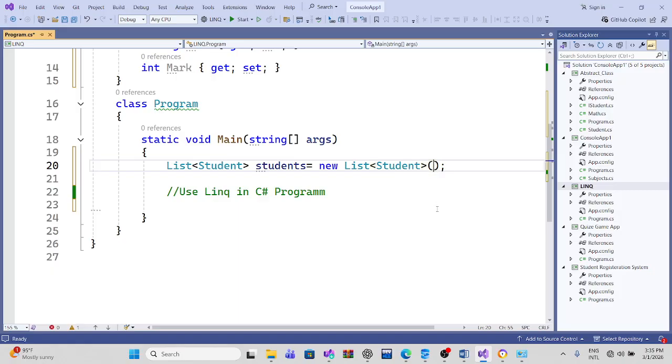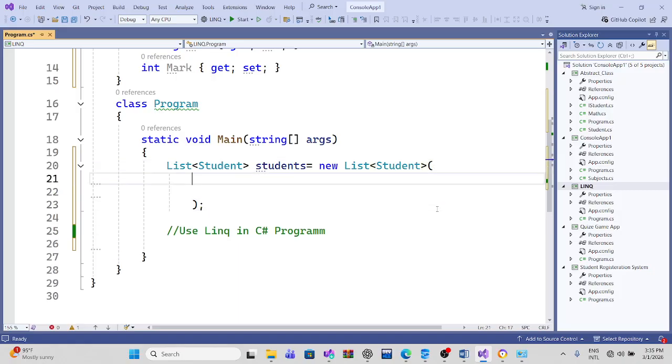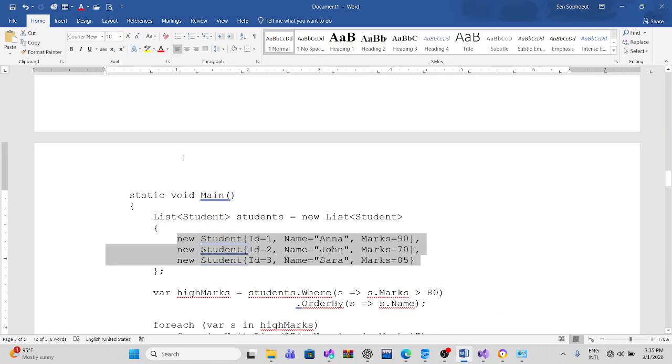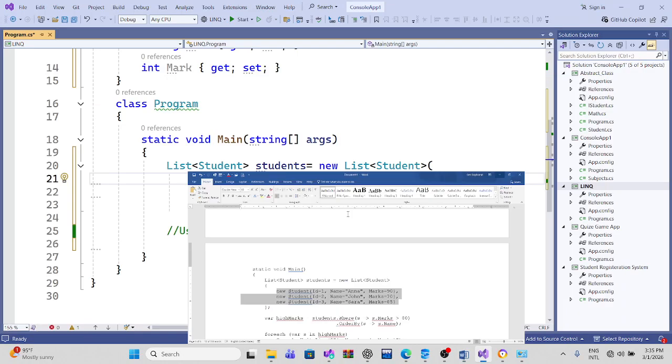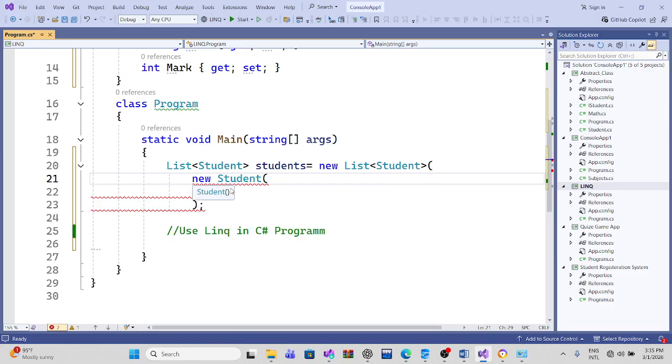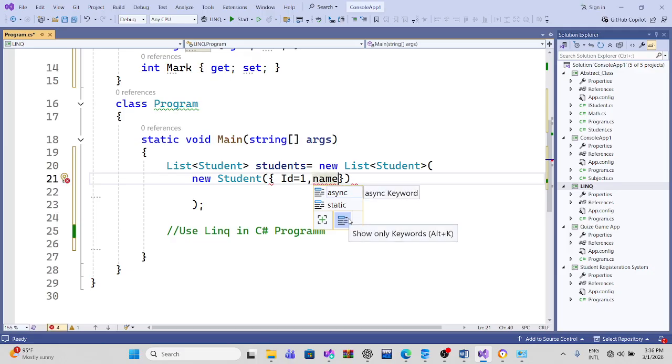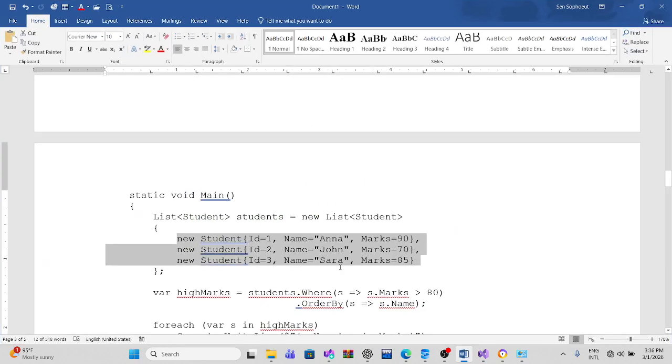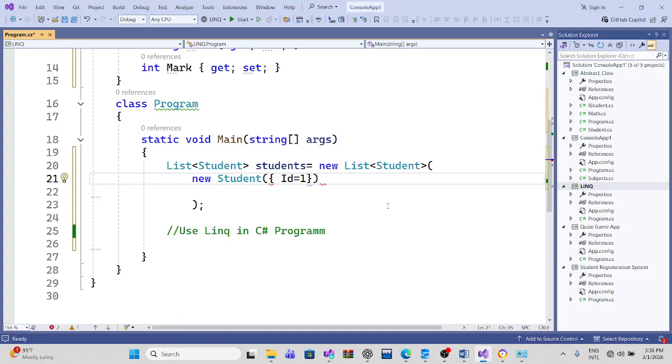I can add new student, and inside here we can produce values for student by calling any property, here id equals one, name. Where is the name? Separate values.